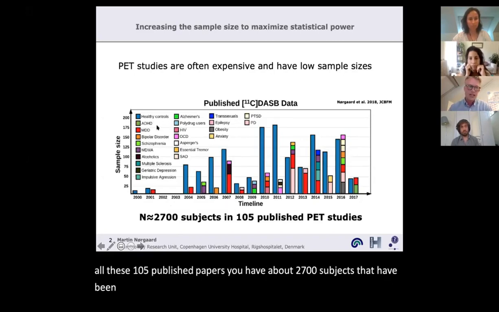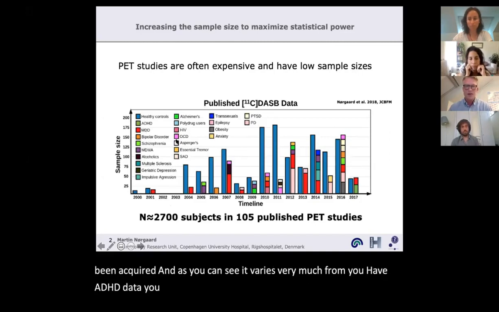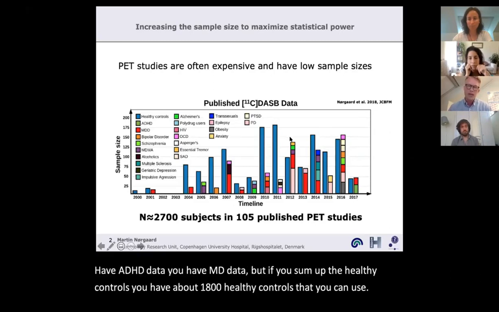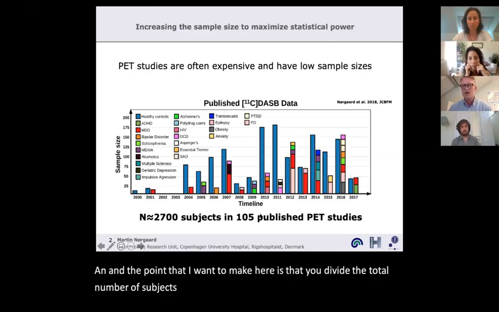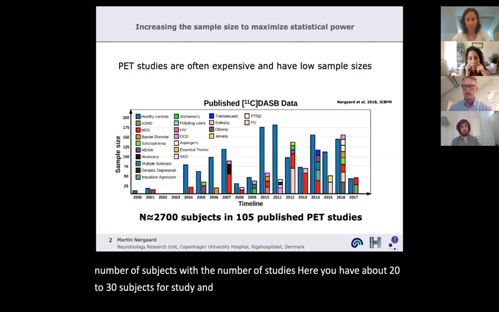And as you can see, it varies very much, you have ADHD data, you have MDD data, but if you sum up the healthy controls, you have about 1,800 healthy controls that you can use. And the point that I want to make here is that if you divide the total number of subjects with the number of studies, you have about 20 to 30 subjects per study. And this includes both healthy and disease groups.